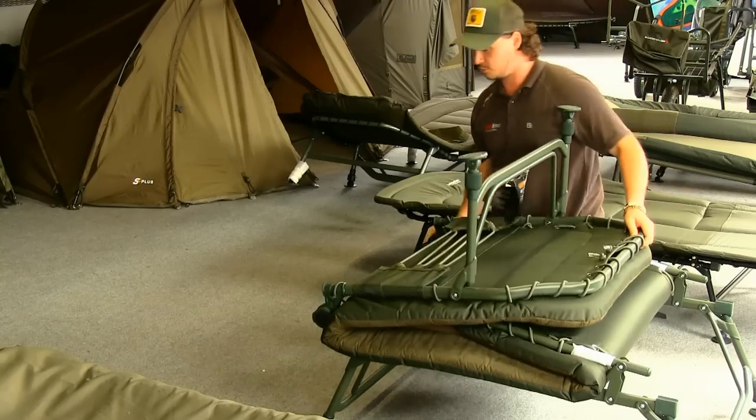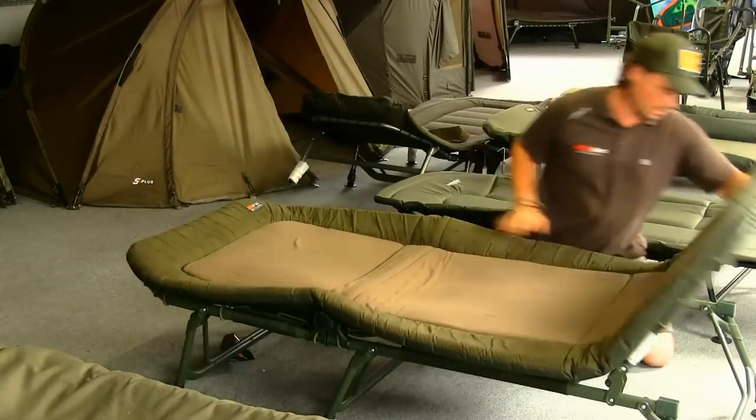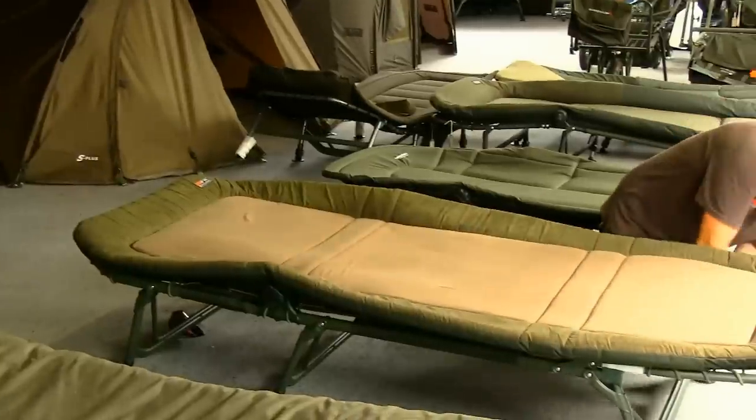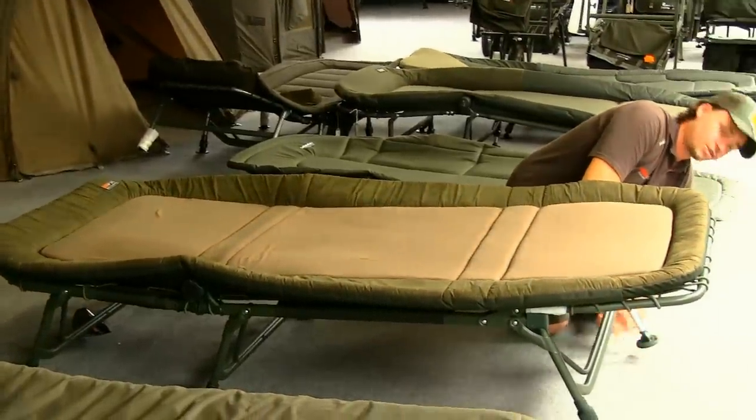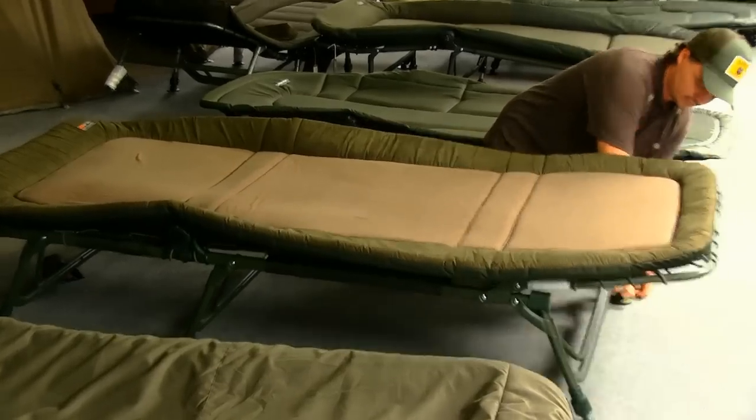This bed chair comes with three legs, so it's nice and stable. Absolutely fantastic locking mechanisms on the legs. You literally just turn the latch, drop the leg down, and it's locked in position. It never slips either.